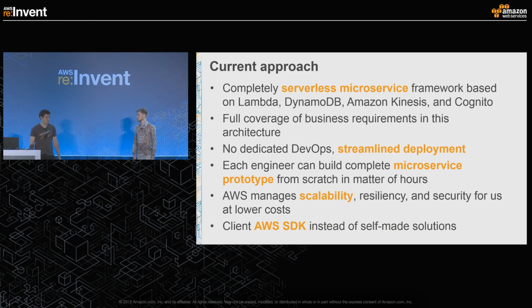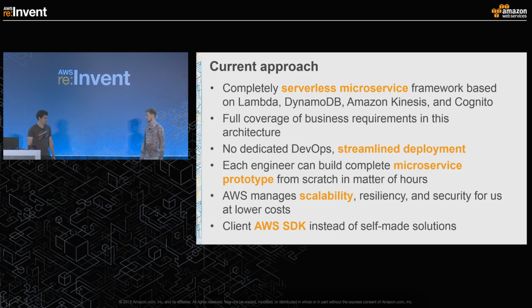Also, every single engineer can build a working prototype solution in a matter of just a few hours. No database configuration, no sharding, replication, scaling, no worries about security and authorization. Hardware is fully abstracted. And there is another huge benefit in this approach, which is AWS Mobile SDK. It allows you to use all the services as fast and easy as possible without thinking about integration issues like weak internet connection, retry policies, caching, and so on.